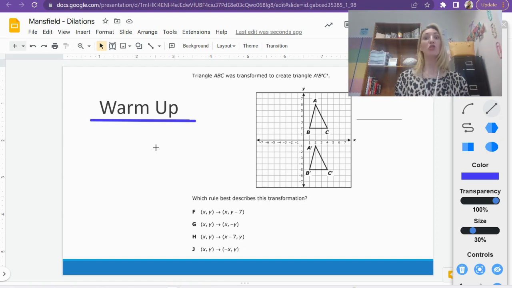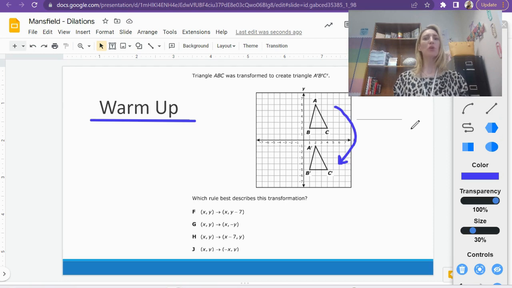Triangle ABC was transformed to create triangle A prime B prime C prime. Well, I didn't even need this sentence because I know that the original letters A, B, C, D, E, F, they are the pre-image, right? The original shape. And then A prime, B prime, C prime, that is the image, the new one, right? The one that was created from the original one. So I already knew it was going like in this direction, that it was going from here to there. But okay, the sentence is up there to help me understand that even better.